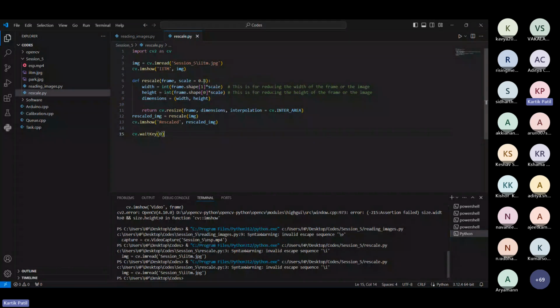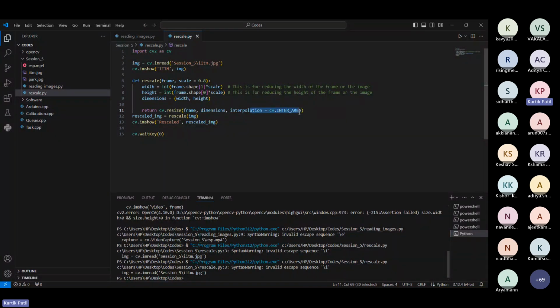Scale is 0.8. So it will reduce the width and height to 0.8 of its original dimension, and then it will record this into some dimensions variable and then put it here in the argument of cv.resize. What this function does is it will reduce the frame into this new dimension through the interpolation of cv.inter area.